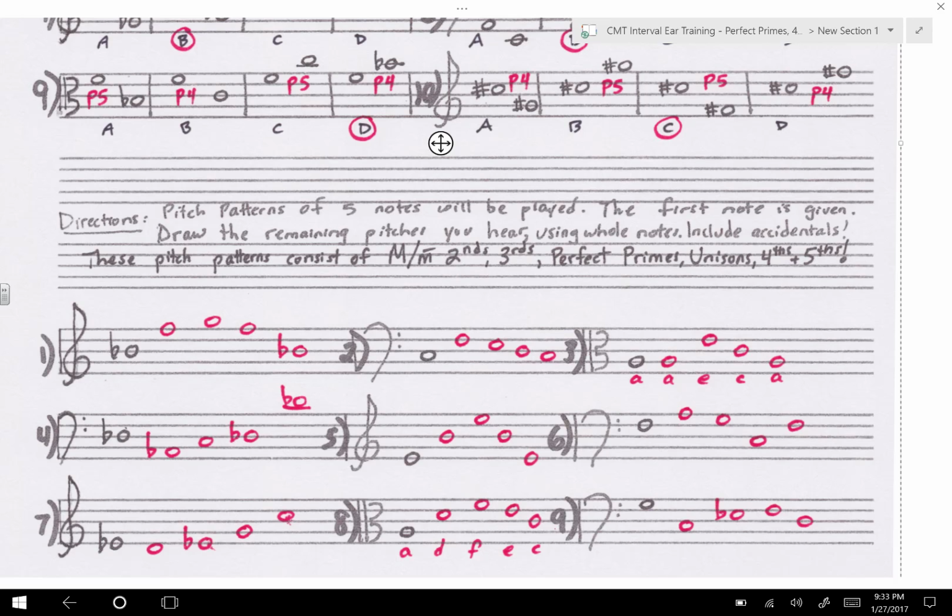Going up a major second, down a major second, leaping back down to do. Perfect fifth descending. If I were to sing this on solfege, the solfege would be do, sol, la, sol, do. See if you can hear do, sol, la, sol, do.